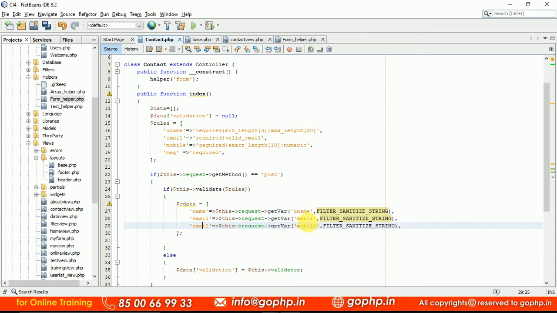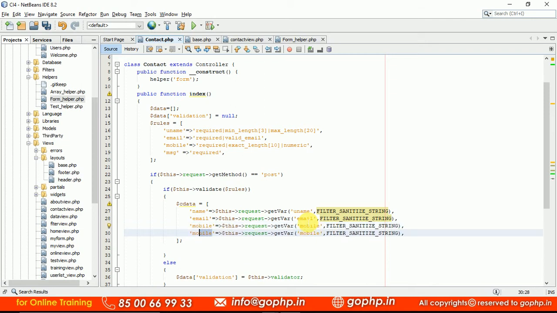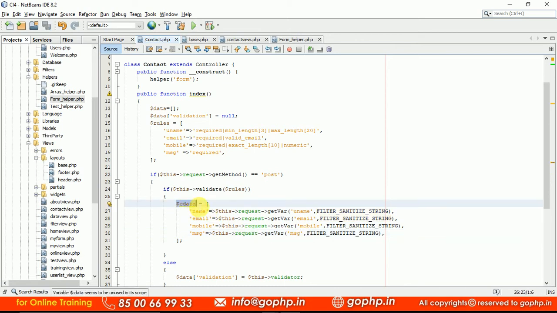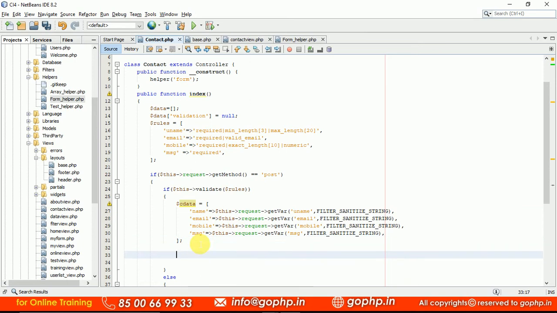It is always better if you already work with CodeIgniter 4, you will understand. But we can get the data in individual variables also, we can send all the variables to your view also, no problem. This is going to be mobile, and this is going to be your message, MSG, and change the variable names also. Like this we got the data. Now this variable we pass to the model, and that model will take care of how to insert the data into the database, right? Now your data is ready. Now what I need to do, guys, is insert the data into the database. For this we have to open a model. Let us create a model and call the method here, and to this method we are going to pass the cdata. The cdata is going to be inserted into the database.